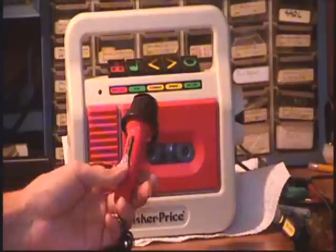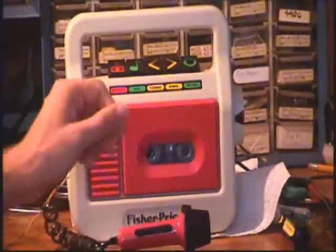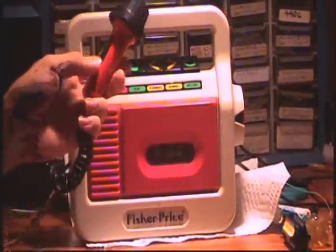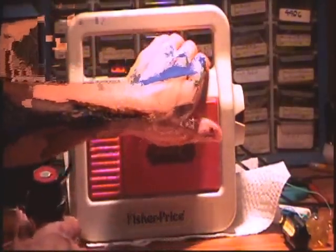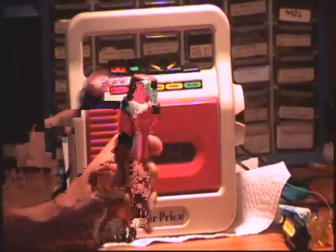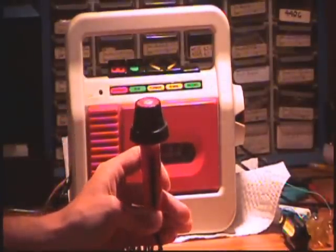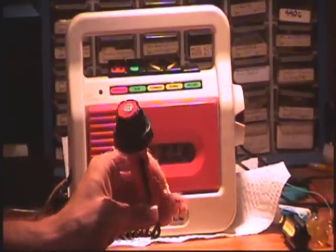Here you can see the microphone. It's hardwired. This has no external microphone jack, actually. It has a hardwire mic only. And so let's put it in record. Interestingly, on this machine, you only have to push record. You do not have to push record and play at the same time. We'll be able to see how this picks up sound at about a foot away from the microphone. This recorder is automatic level control and DC bias.